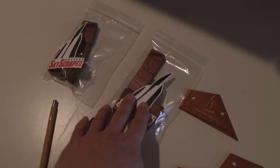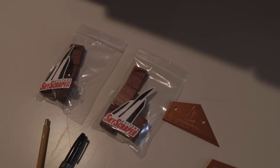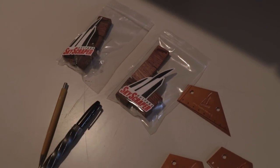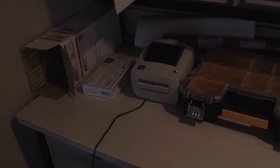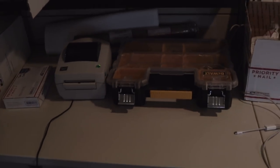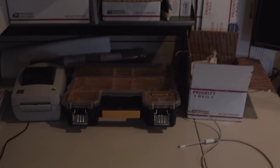I also make trem wedges. I sell a ton of these — if you have a floating tremolo, Floyd Rose style guitar, these will help you tremendously. And I still sell some twisted Sharpies. This is my shipping central. I bought a laser label printer a while back because I ship at least an order a day, usually more than that. I've been selling a lot of stuff. It's been really great. YouTube has helped me tremendously start that business and it's been very, very fun.